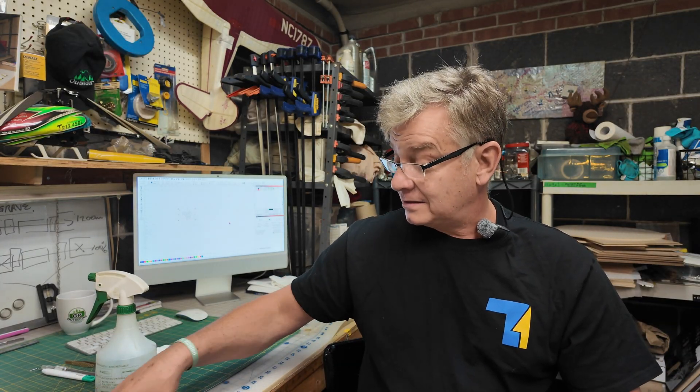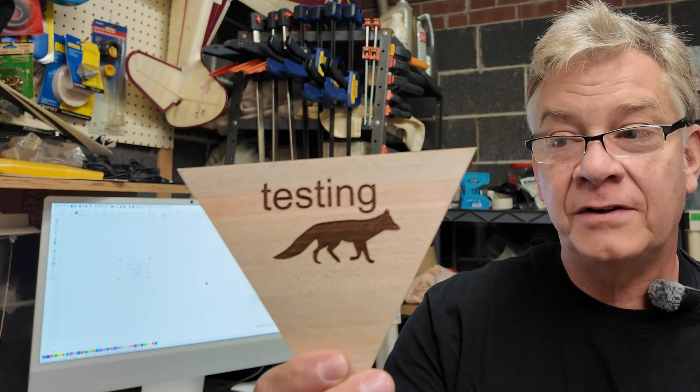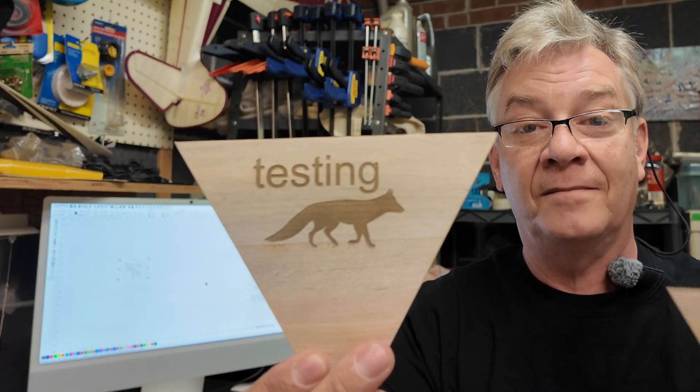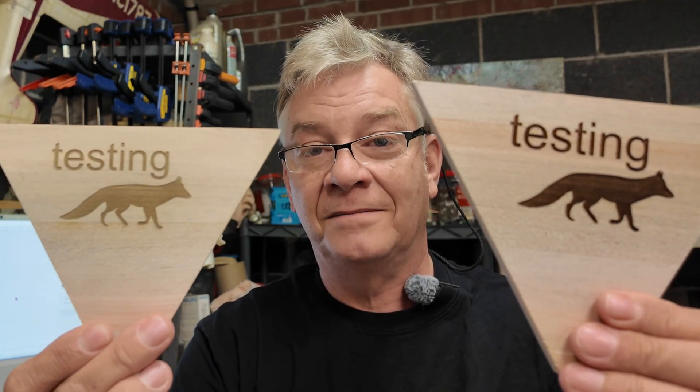On a simple engrave like this I just had a couple of letters to pick out. If your customer wants a lighter engrave, a lighter color — speed and power stay the same, all you have to do is change your LPI. That was 1200 LPI, that was 800 LPI, and that was 500 LPI — same speed and power, all of these were masked. I hope that part was helpful for you.